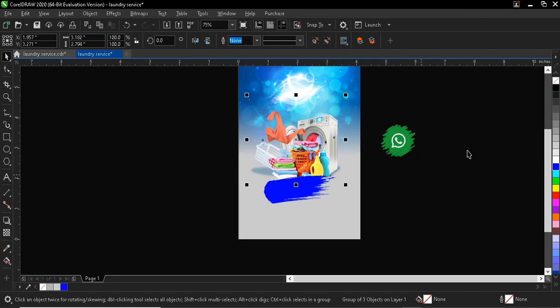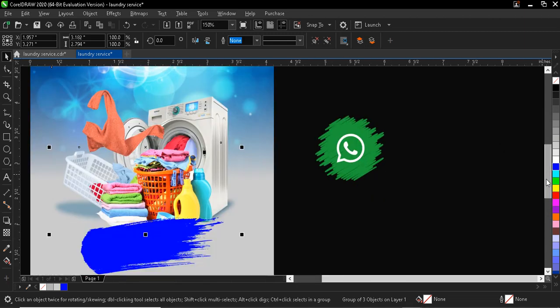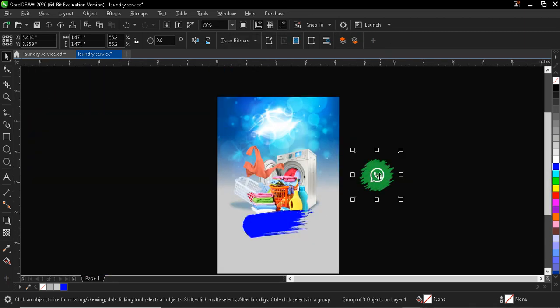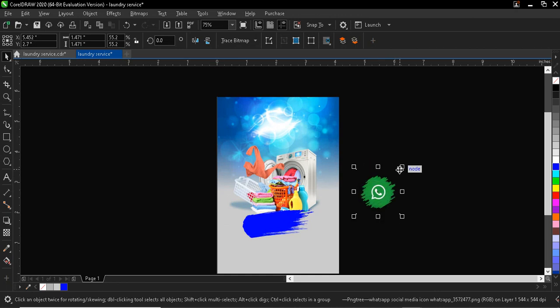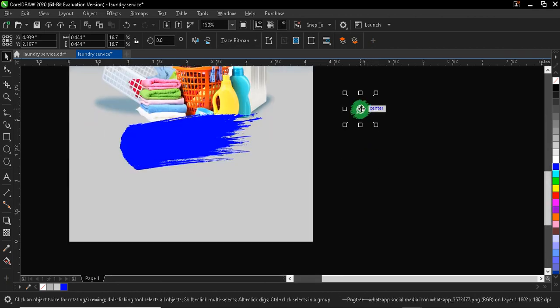So the next thing I'm going to do is bring in my text. Okay, first of all, let me check this WhatsApp logo. You can download the WhatsApp logo also online. These things I got them online. You can download them online. The WhatsApp logo is a PNG file, so there's no background inside.